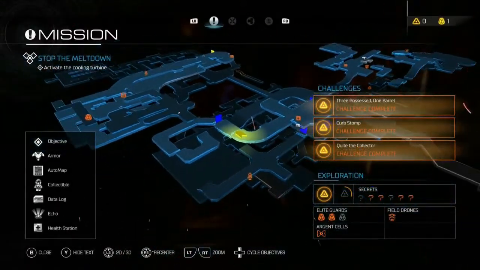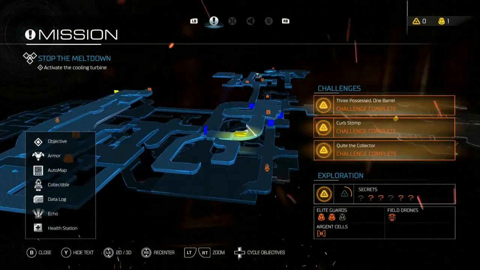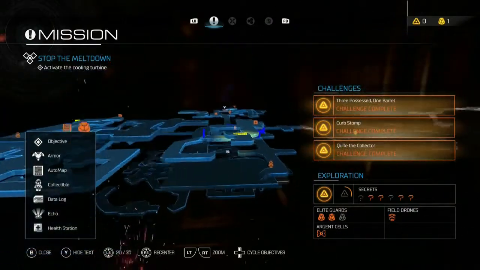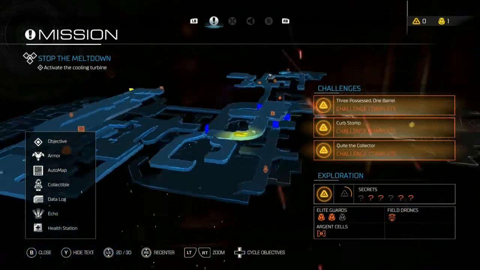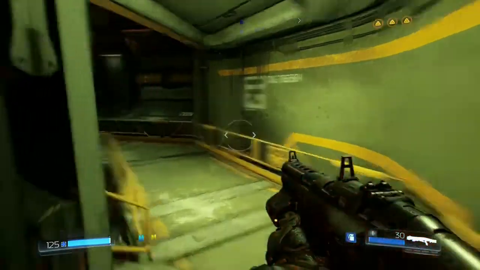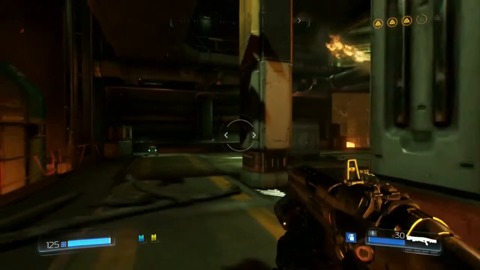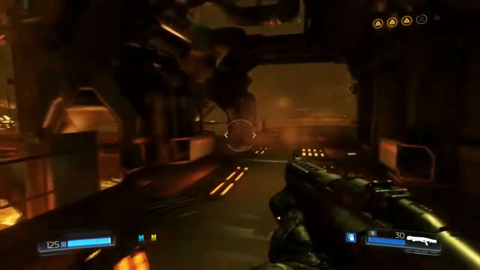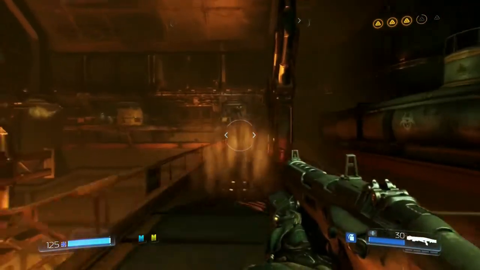Let's see. I'm missing a few things. I assume it's that armor. And there's a log. Oh, that's a Hell Knight. No, thank you. Huh, another one? Jeez. All right.